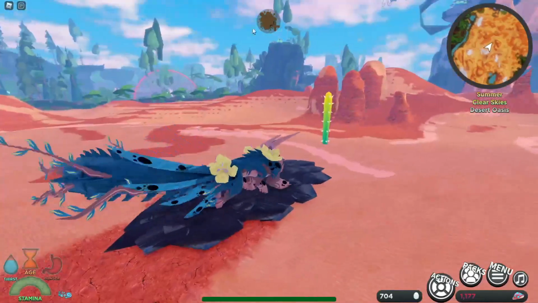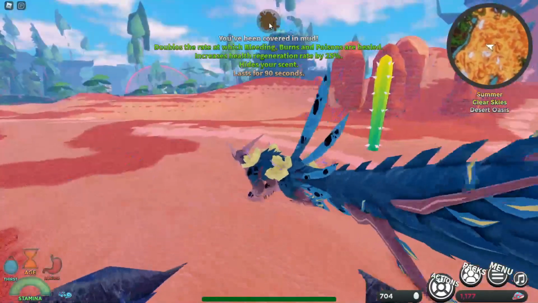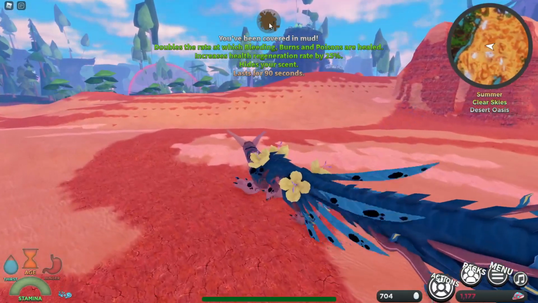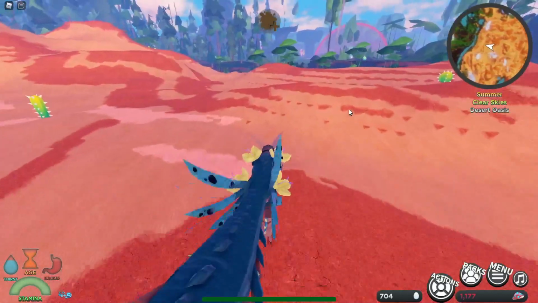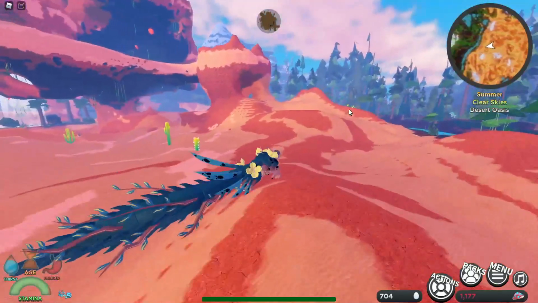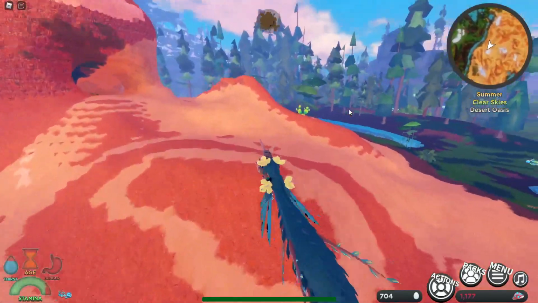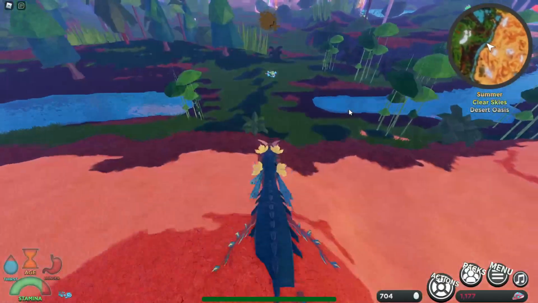Lovely. And now we've got this at the top. You've been covered in mud. Doubles the rate at which bleeding, burns and poisons are healed. Increases health regeneration rate by 25%. Hydra scent lasts for 90 seconds. Doesn't last for too long, but long enough to get away. 90 seconds is a fair amount of time if you're being hunted down or you're doing the hunting.